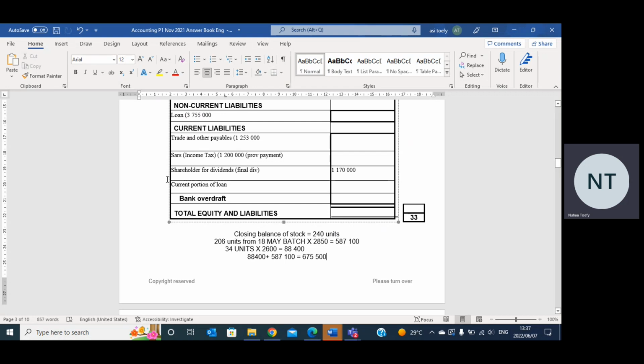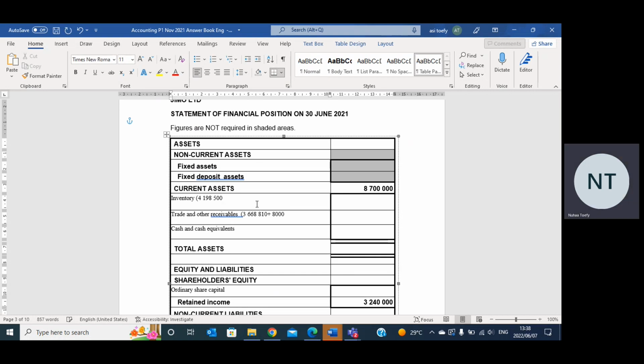They told me that my closing stock was left out, but I need to determine the value of my closing stock. So I have 240 units. And I need to make it up from all my batches, right? I need to go batch by batch and take from the newer stock first. So I have 206 units from the very last because I had a return of 24 units. And then I had to take 34, and together that should give me my closing stock of 240. So remember, they said it was left out of my trading stock. So that means I'm going to go to my trading stock and I'm going to add my closing stock that I just worked out, which was 675,500.